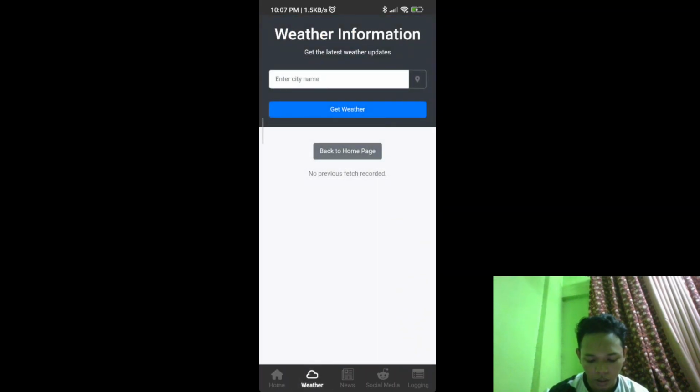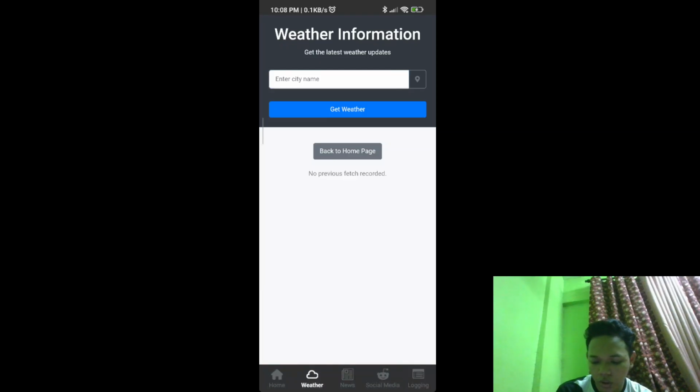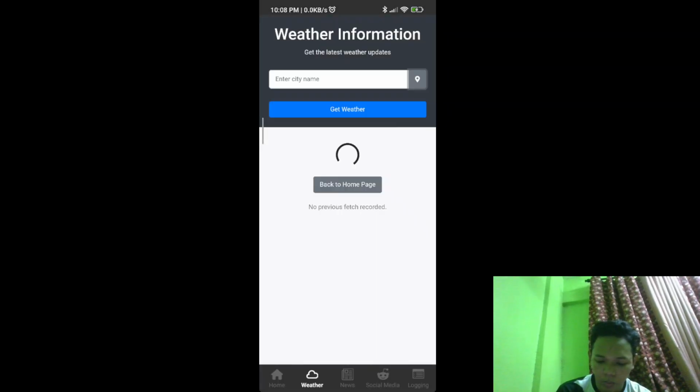And for the weather page, we have this. The user can search a city to get the weather from any location, or the user can also use this button, and it will ask for the location permission and get the location.